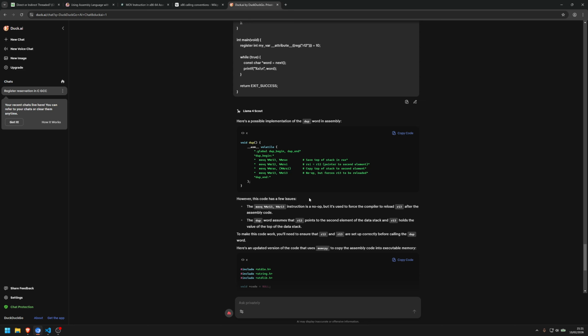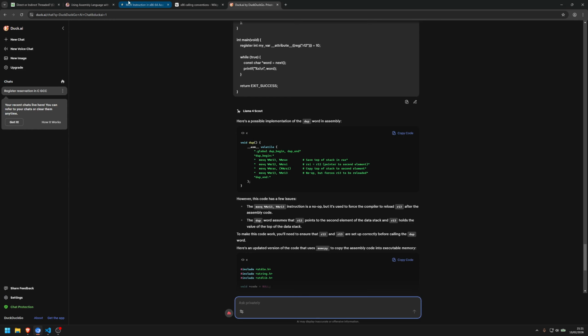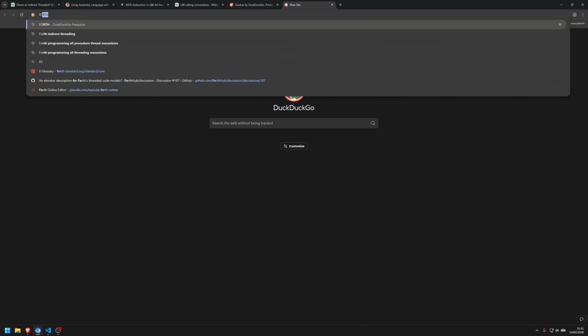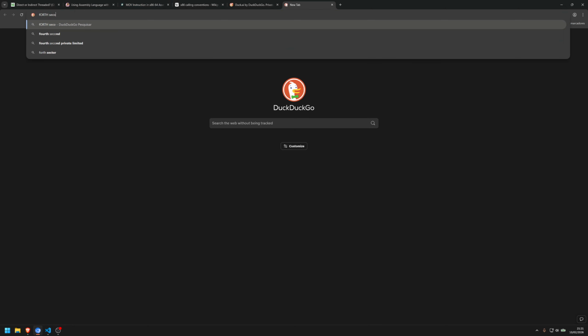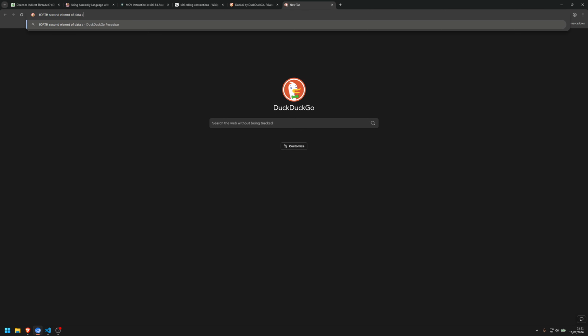Okay, so let's have the standard. So R12 points at the second element of the data stack. Is there a name for that? Forth second element of data stack name.